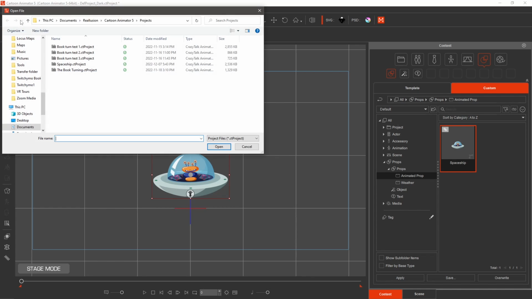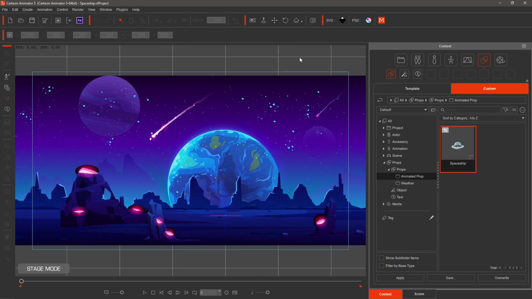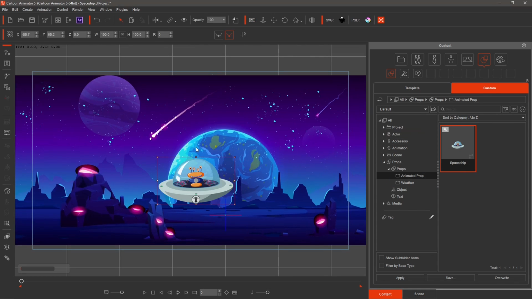Select Open File, and select our project Spaceship. Drag in the alien spaceship.